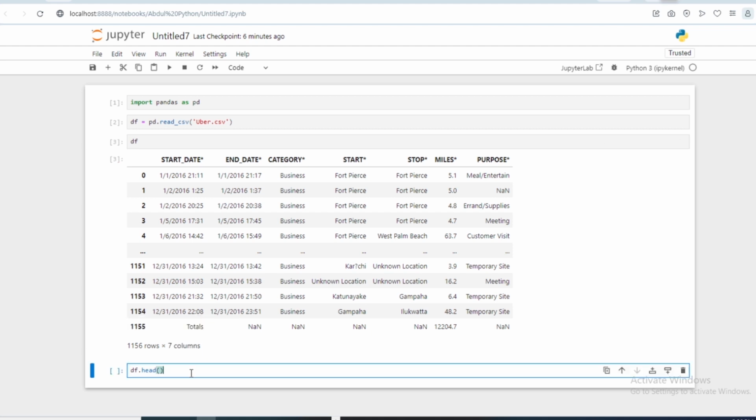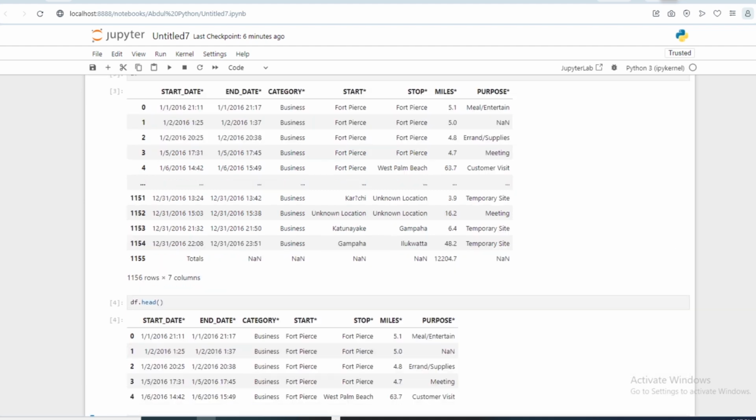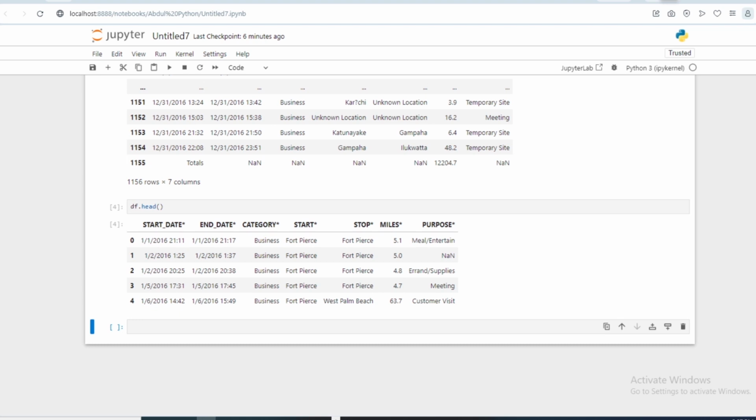Now what head does is it shows us the top of the table, the top 5 or the top 6, so we can have access to it and check whatever we want to check. So now let's execute it. That's it. So let's take a look at it. So this is the top 5. So now it gives you room to check one or two files from the top.